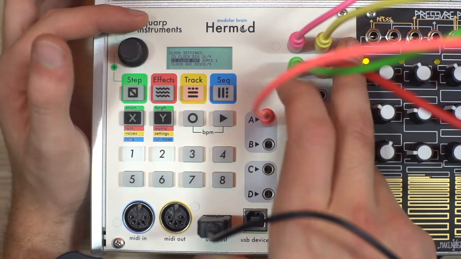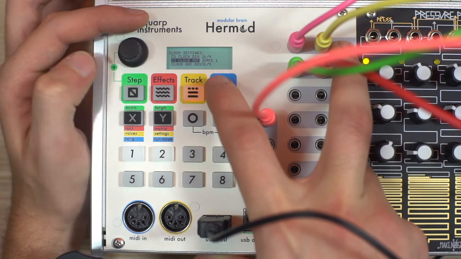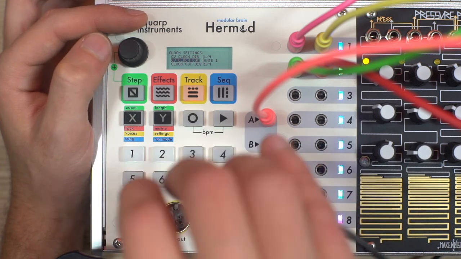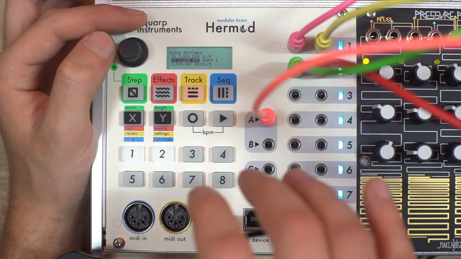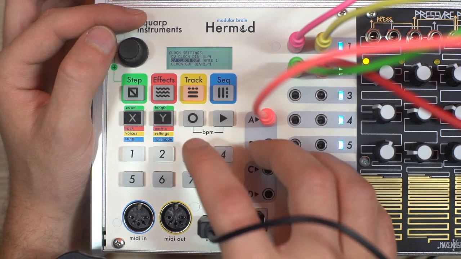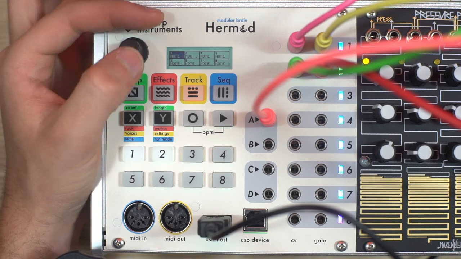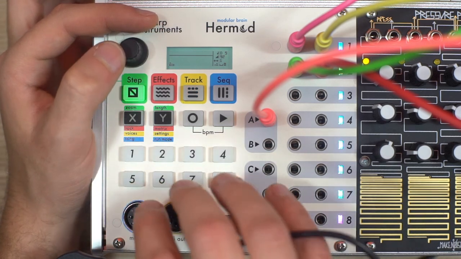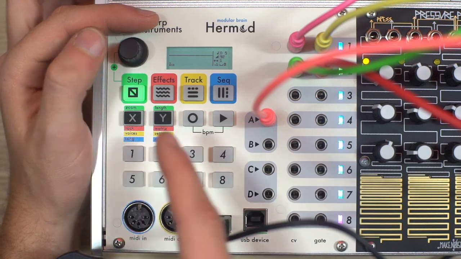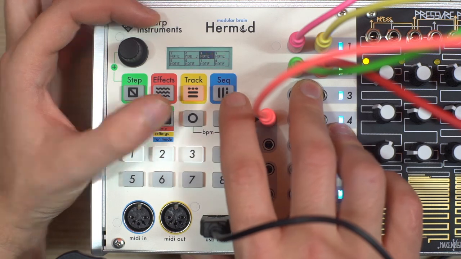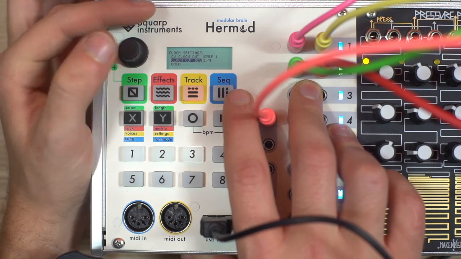To do that, you need to use one of the tracks, go to step, choose the zoom level, and then input all steps. And this output will be a clock in the end. So if I go to this one and input notes everywhere here, well, this could act as a clock in track 3. So I'm going to go back here, and this is it for the clock settings.